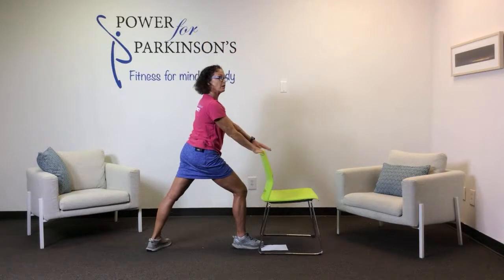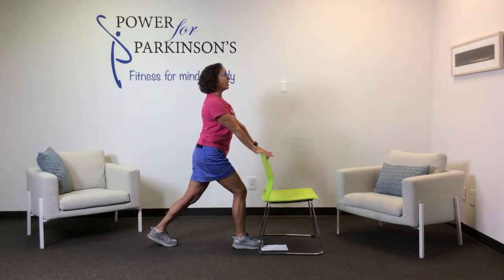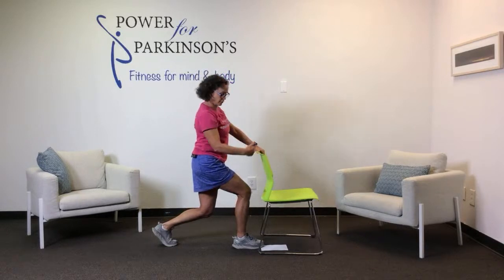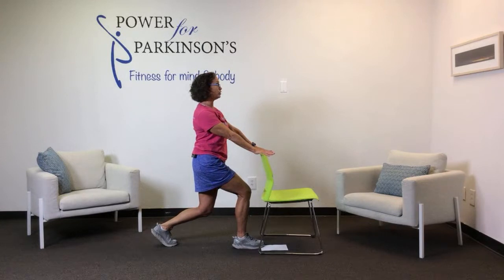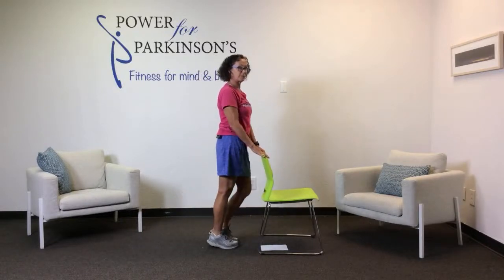And release. Good. Rotate that back foot straight again, pressing heel down, lifting the chest. And then bend your back knee. Your back heel will come up, lowering your center of gravity. Your weight is centered between your legs. You're doing just a little lunge. Hold here. And release. Good. Shake out your legs.